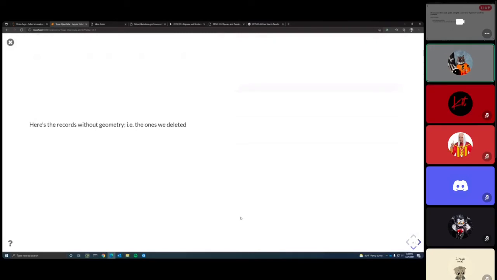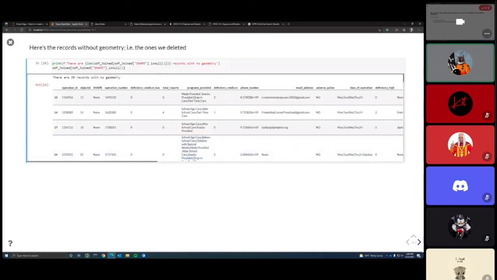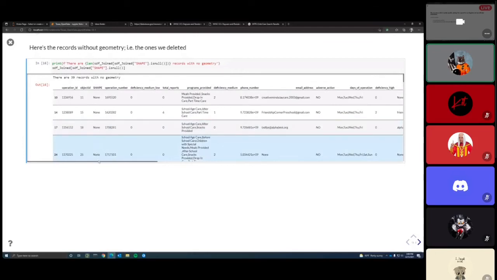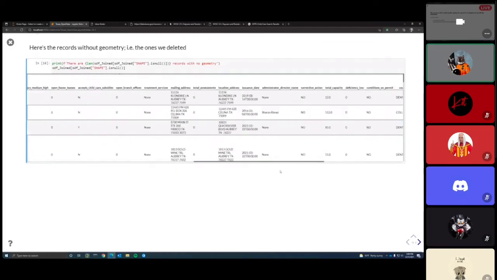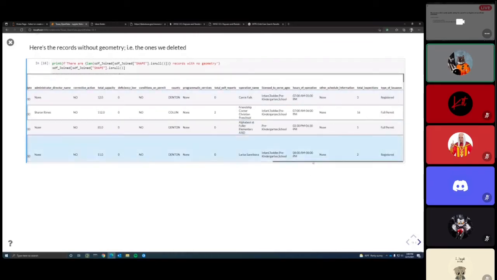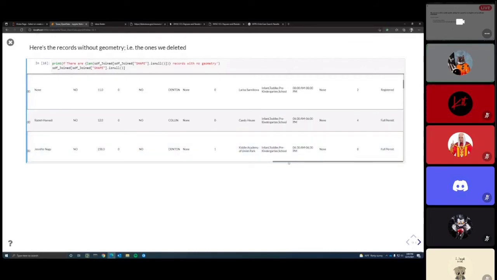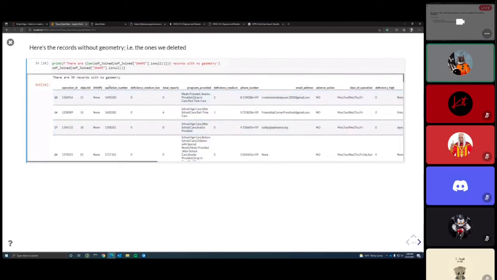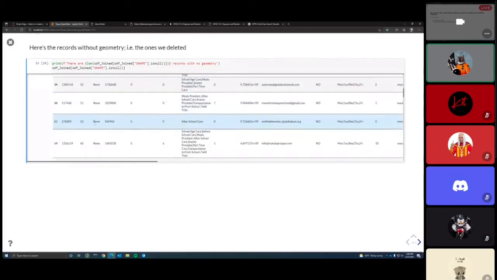So what you could then do is use an isNull operation to find all of the table records that don't have geometry, right? Oh, no, it's back here. My bad. Let me fix this. Okay, here's the shape, right? Shape is none, it's no geometry.